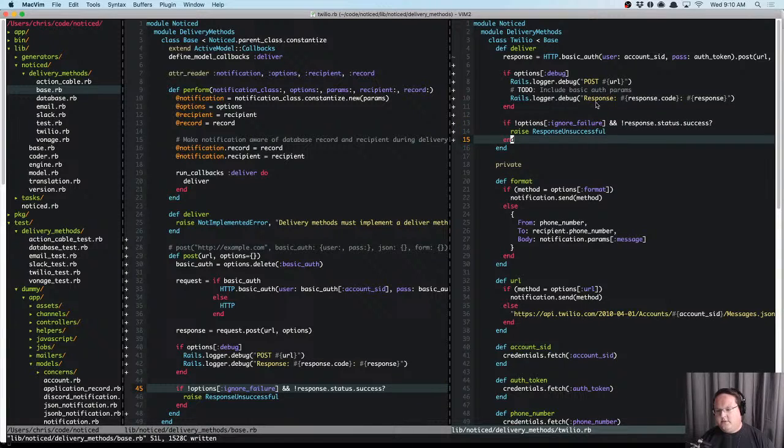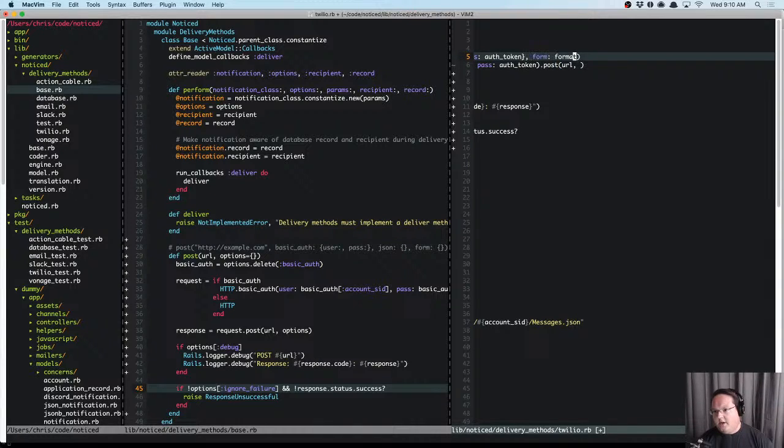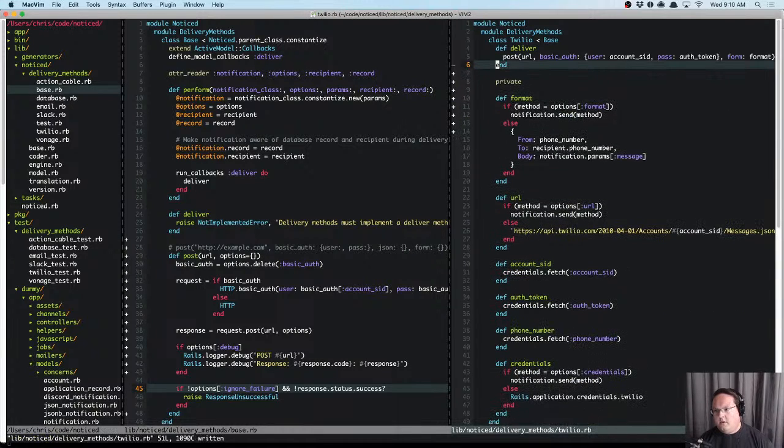We'll change this around, so we can say post URL, basic auth is account SID user, account SID pass, auth token, and our form is format. Okie dokie. So that kind of improves that a bit.